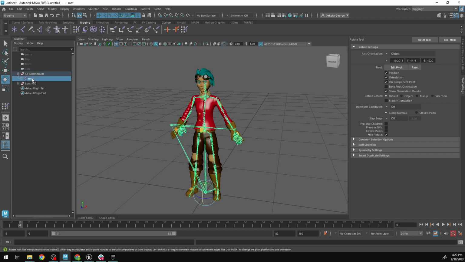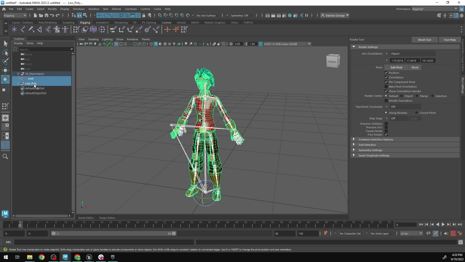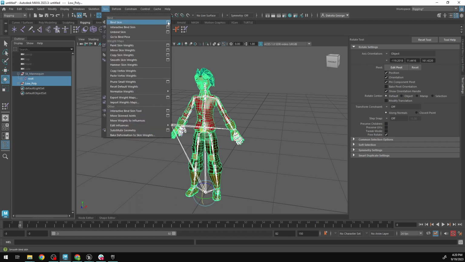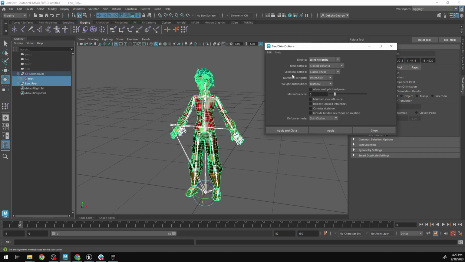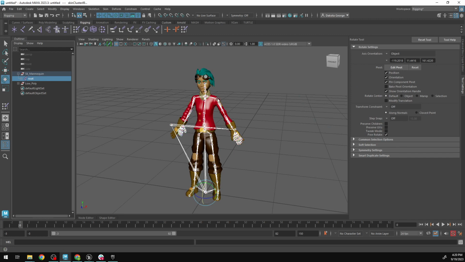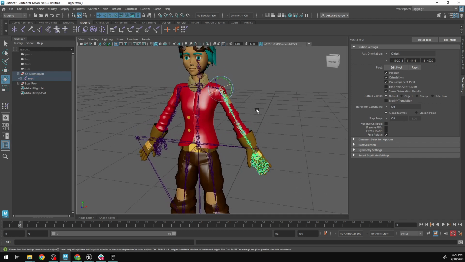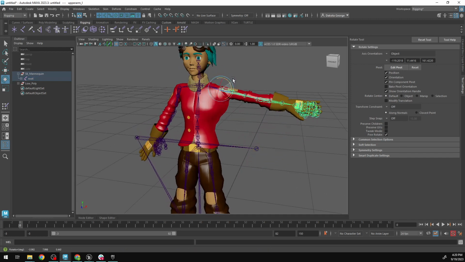Select our bones, hold control, and select your mesh. Go to Skin, Bind Skin, and again, these are the settings that I used. After you apply it, we should immediately be able to see that it's connected to our skeleton.